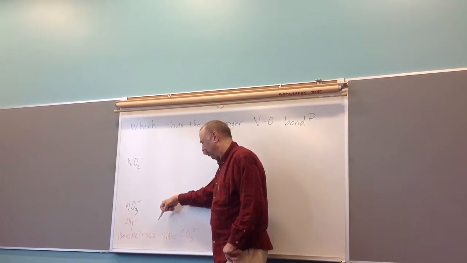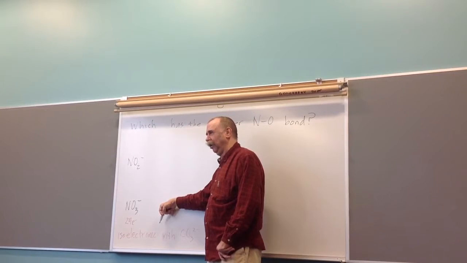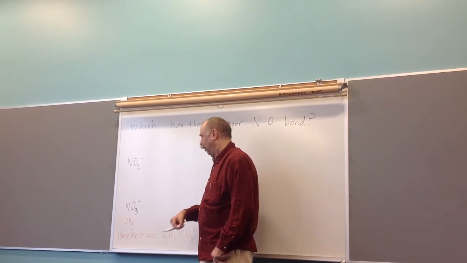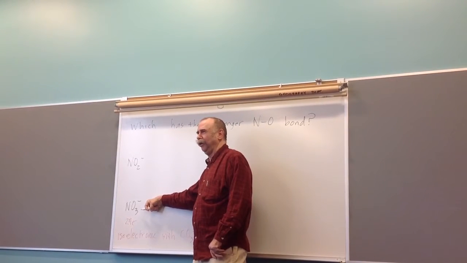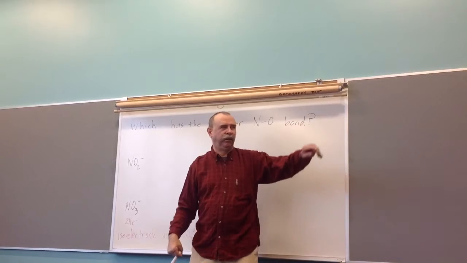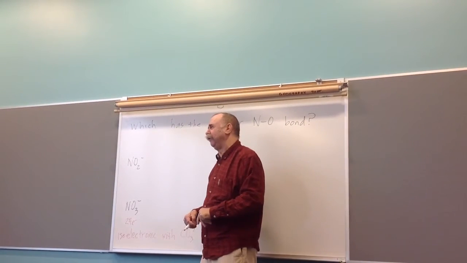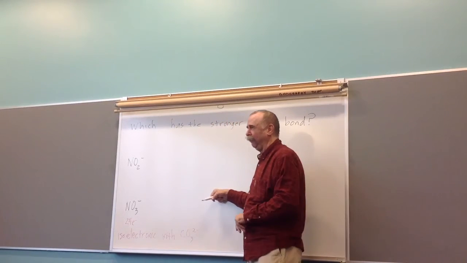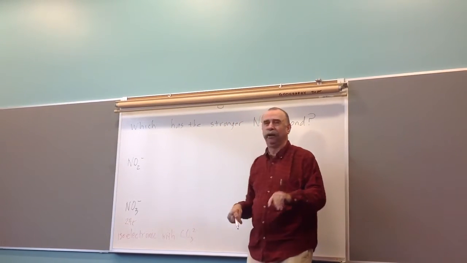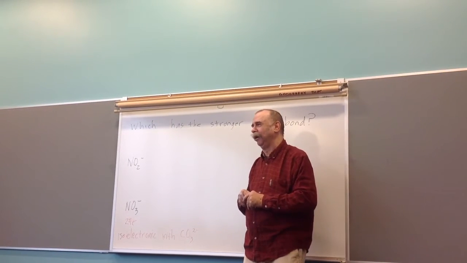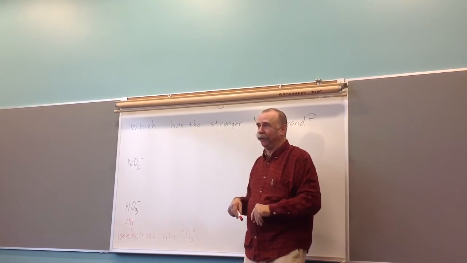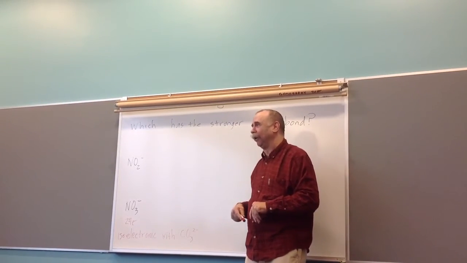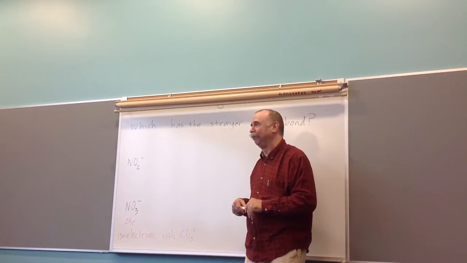I think I threw out the word isoelectronic. It means the same number of electrons, arranged the same way. Does this have 24 electrons altogether? Did the carbonate, which is still over there, have 24 electrons? Is there going to be some similarity between what I do for resonance structures for nitrate compared to what I did for carbonate? If you get good at recognizing that things are isoelectronic, that saves you some time doing these. That's one of those more complex ideas that you don't need to totally understand to do okay in the class.